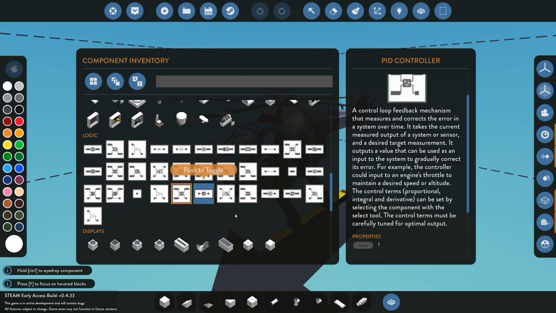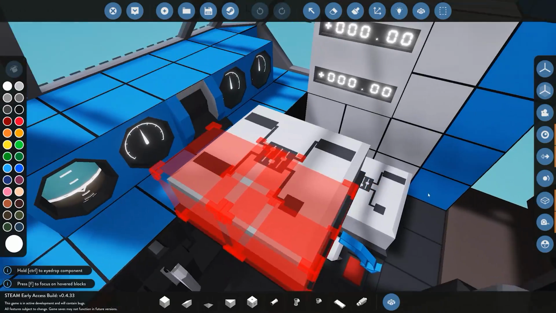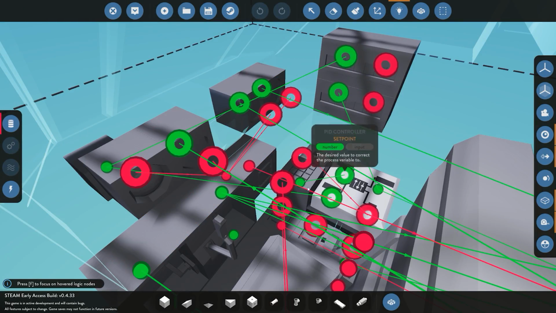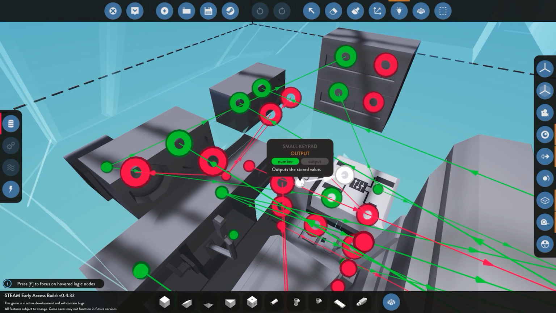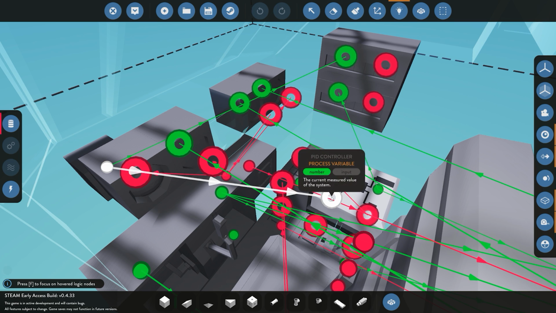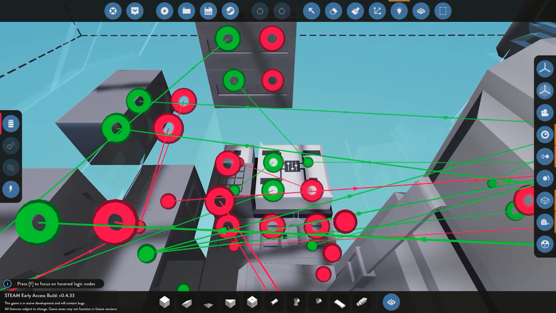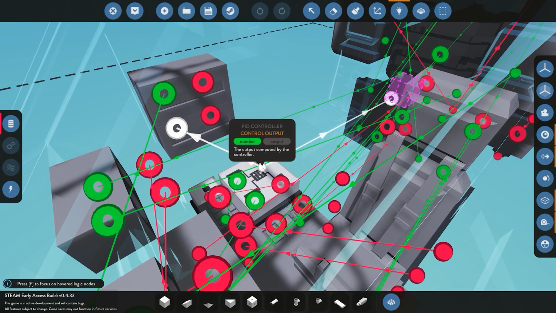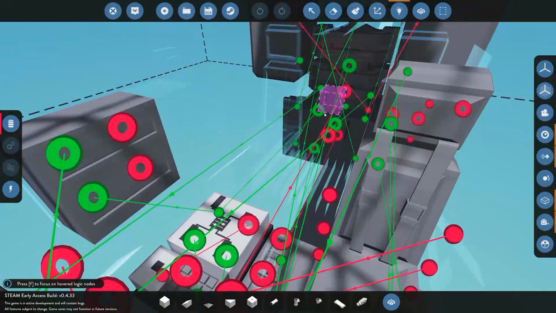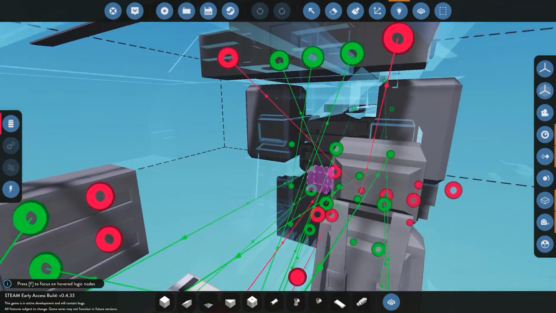Now, the PID themselves, I've already placed on all of the components, and I'll quickly just go over everything first of all. So we've got the PID down connected first. We've gone ahead and connected our keypad, which is going to be our input for the altitude where we want to be at, which is our set point. Our variable in this video is going to be our altitude, so we've connected up our altitude to the actual variable itself. We've then taken the output, which is the error, connected that to our gyro, and of course our gyro is then connected to our up and down, which is connected to the collective of the rotor itself.